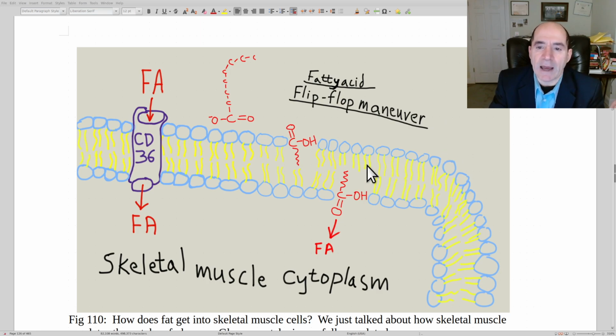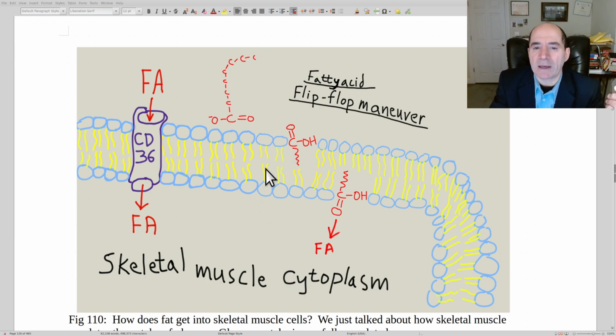Okay, so anyways, now we're going to talk about a major problem with diabetes. Okay, this is a really good paper. I think the author's name was Anthony J. I think the other author was maybe Hamilton or something. And here's the point. They wanted to try to understand better how the fat was getting into the skeletal muscle cell. And so they inhibited the fatty acid transporter. CD36 is a fatty acid transporter. Sometimes it's even abbreviated FAT, fatty acid transporter. Okay, so anyways, what they found was no matter how much they inhibited the fatty acid transporters, the fat just kept coming into the skeletal muscle cell.